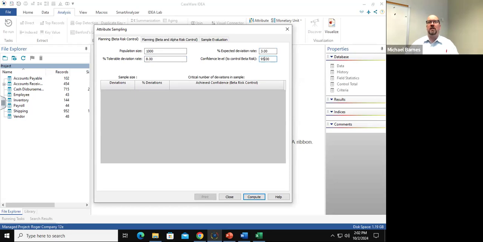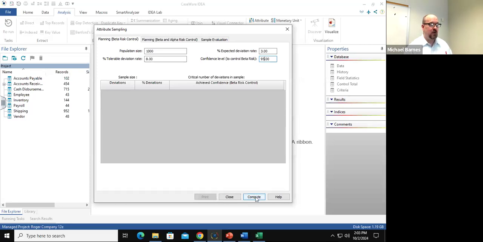So just for context, what this means for our sample testing is that we're specifying a population, which is a pretty small population, and it can vary. We're going to make this much larger in a little bit so we don't have so much variance. But we're looking at a confidence level of 95%, saying that we can tolerate 8% difference in the population, and our expected difference is going to be 3%. So there's a difference of 5% here, and 95%.